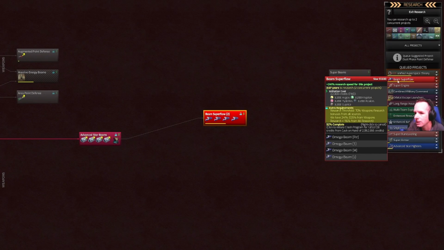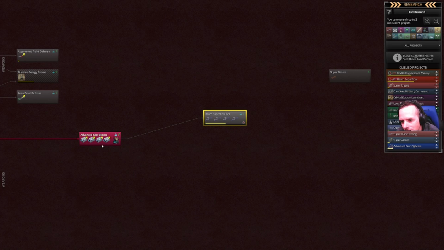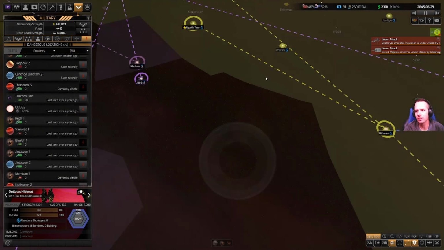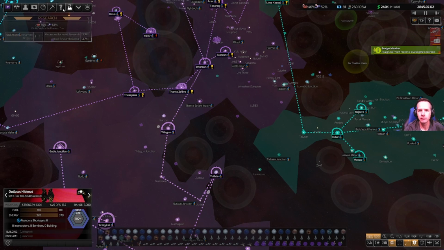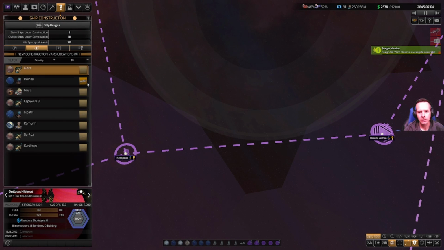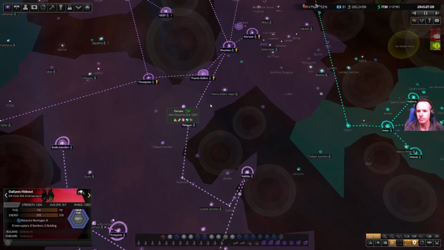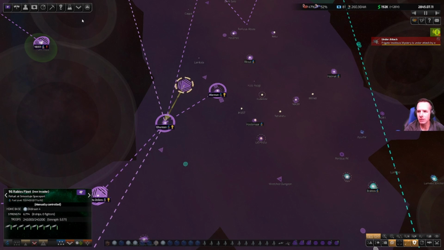Let's crash research this to even better beam weapons. Now we're down to 1.7 years. Oh boy. New shipyards. Go. Rabies is almost here. Yay!